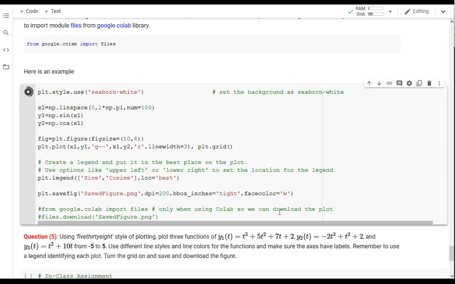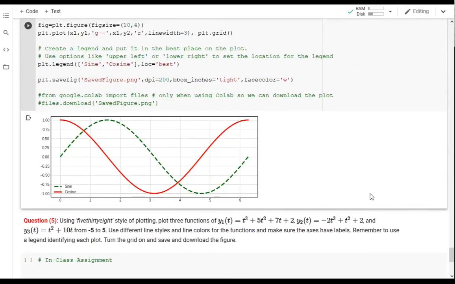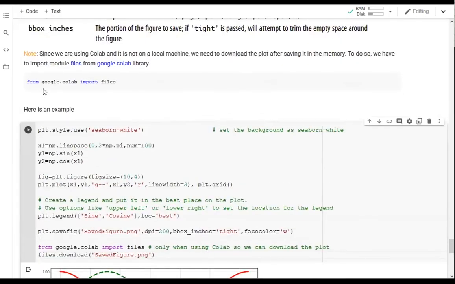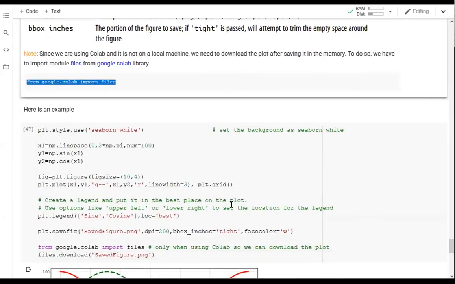If I run this, since I'm running this on Google Colab, nothing happens, right? Now, there is an extra step you have to take when you are using a cloud notebook on cloud. If you're on a computer, this is good enough. This save figure is going to save this plot under this name on the same directory that your code is. But on the cloud, you have to add these two lines. You have to import this library I specifically mentioned here. From Google Colab, you have to import files.